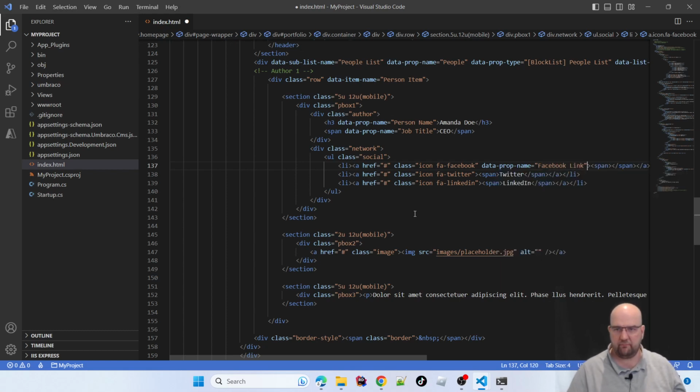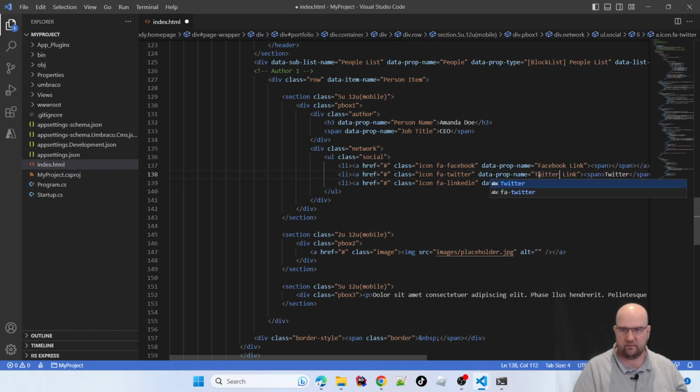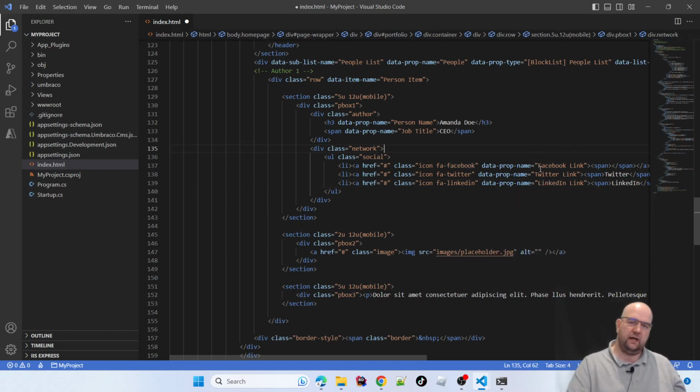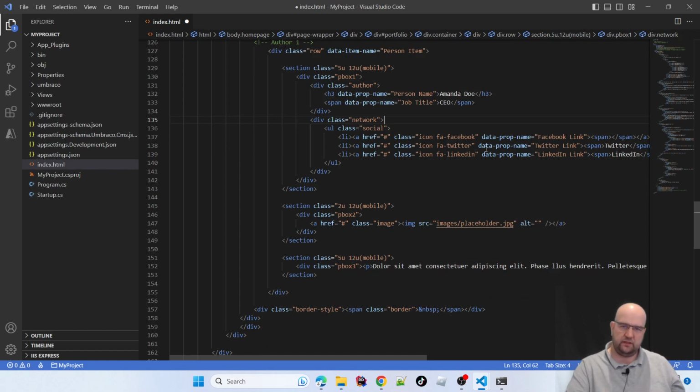I'm going to copy that and update that, so that will be Twitter and that will be LinkedIn. But ideally I would have it so it can loop through these. The only problem is that they've got the outer LI, so I've not worked on QuickBlocks to be able to do that yet, but we can get to that another time.